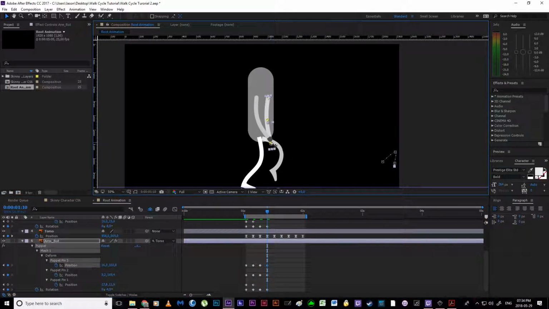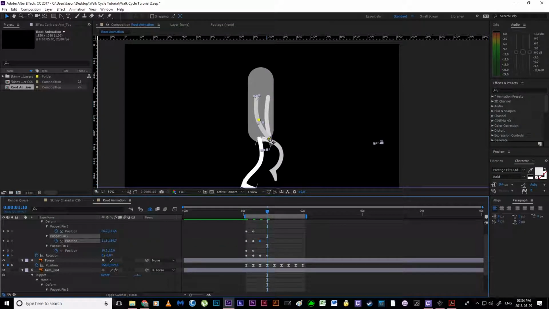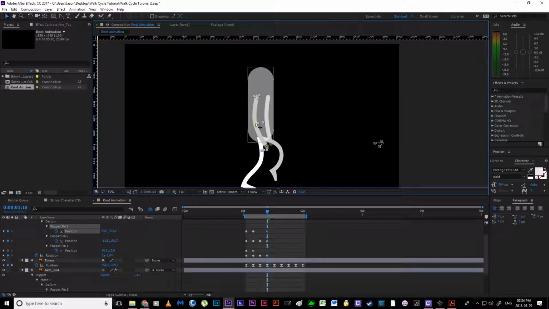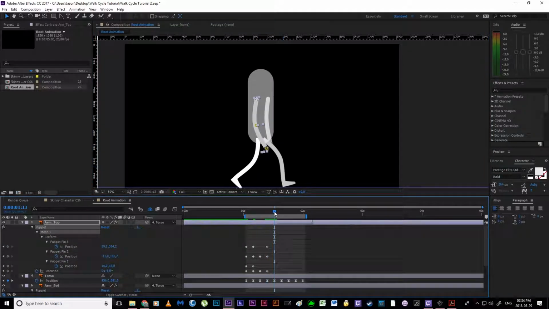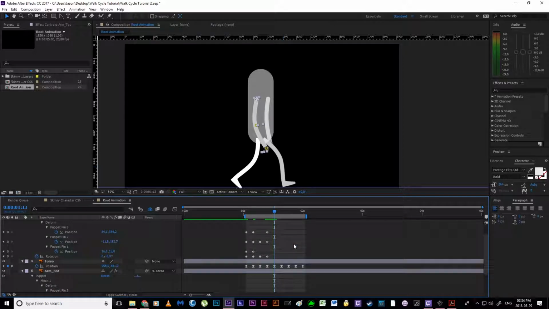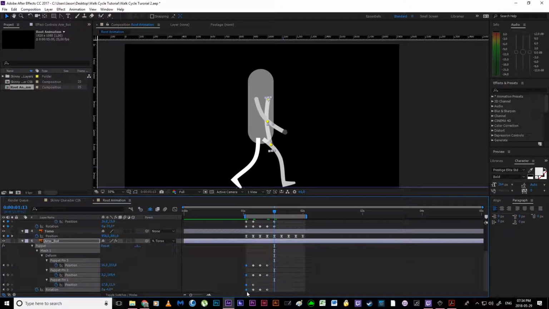Sort of drag that down, drag this one down, still keeping a little bit of a bend there, like so. And then frame 13 is our next contact phase. So what we can do is just copy paste the initial keys from frame 1, but change the rotation so that the correct arm is facing forwards and then the correct arm is backwards. Alright, and we are obviously going to then change the position of these arms so that the back arm is a little bit more visible.